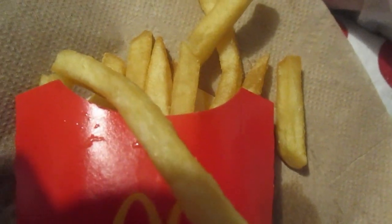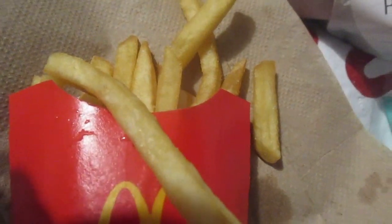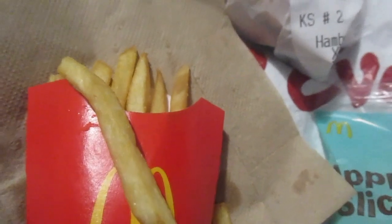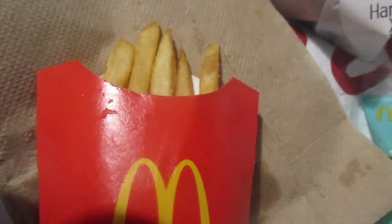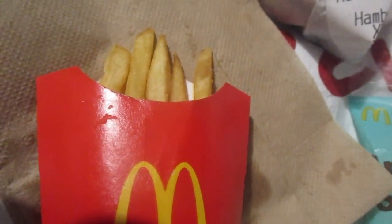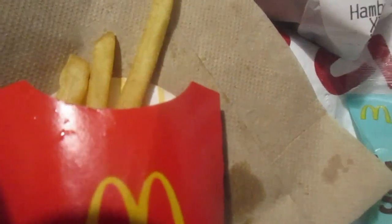It's weird because they spaced it out. They put this at the bottom, put a bunch of napkins on, then they put the fries and the apple slices on. One thing is the apple slices are cold, so sadly, they make the French fries cold too. These are still really good. They're good and salty too. A little cold, but still very tasty. 9 out of 10 right here.